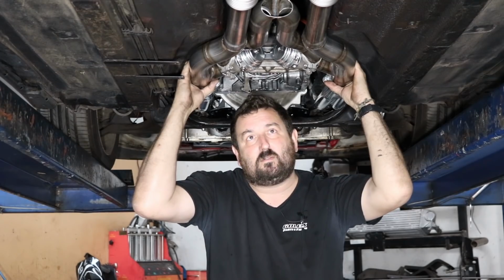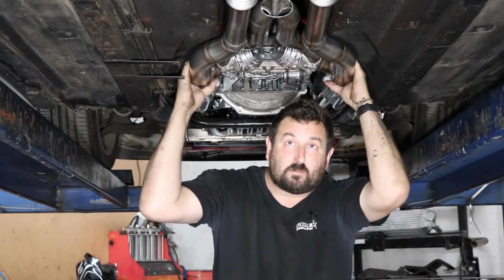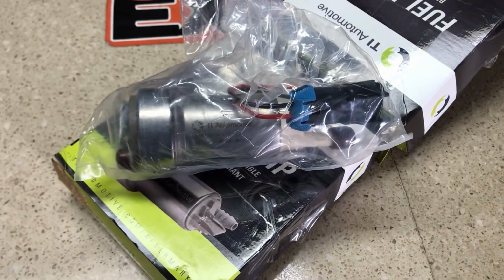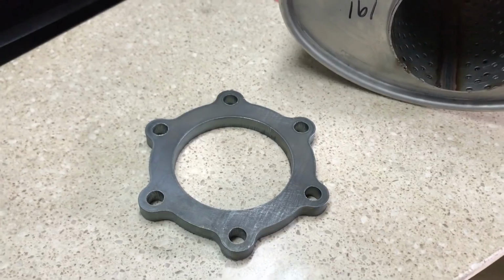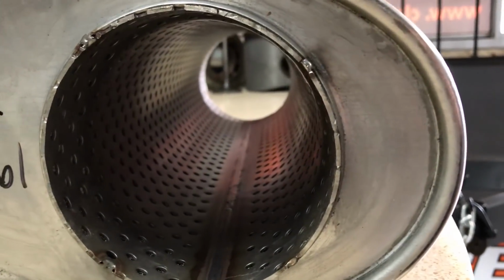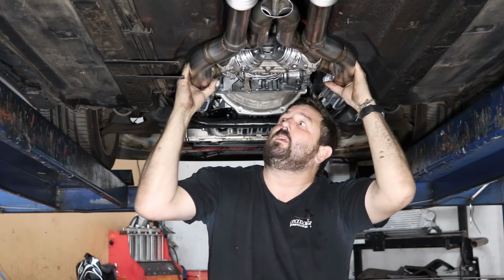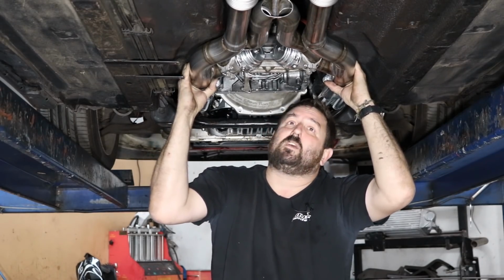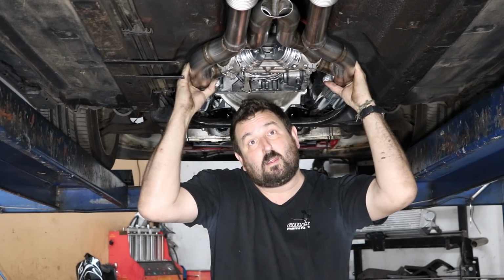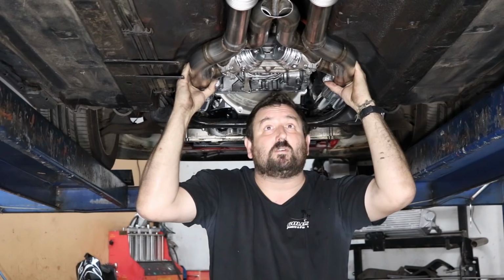There's probably COVID border restrictions, but my fuel tank didn't show up, so I didn't do the flat floor thing yet. My 525 pumps are here. I finally got flanges and a muffler to do the post turbo exhaust, which we'll do next time. So I'm pretty happy with how it's turned out. It looks pretty wild under here. Glad, hey? And it winds over. It does, it winds over.